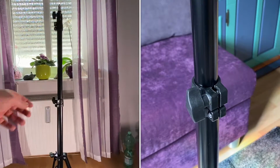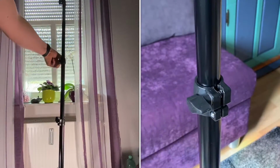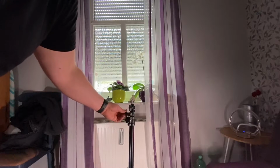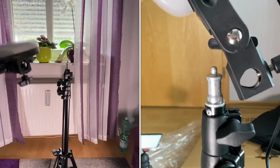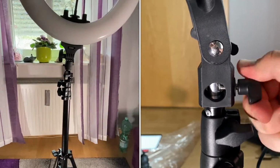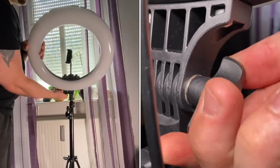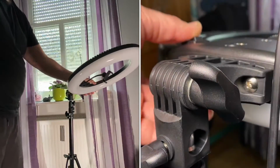And if I'm outdoors, I'm only using the tripod because of the power supply. Without power supply, there's no battery installed, but this is okay because it's so large to have it inside only. And outside I'm using the tripod with an adapter for my GoPro and of course for my smartphone and camera systems. And indoors, this is an awesome ring light for vlogs to make a good and nice color all over the set. You can make charming eyes with this ring. The aperture makes eyes charming and attractive.